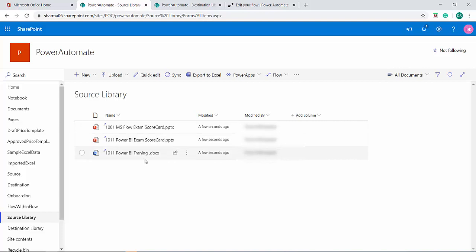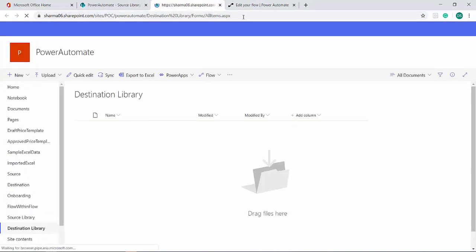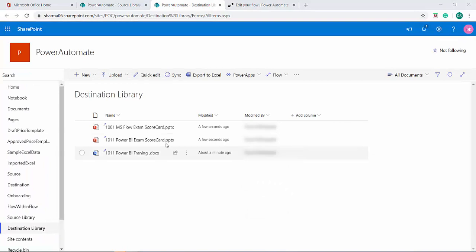These files would be copied to my destination library, and these files will still remain in my source library. Let me refresh. My source files are copied in my destination library.